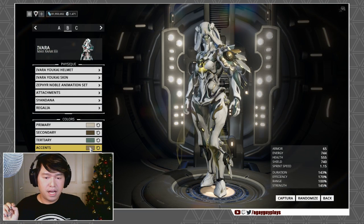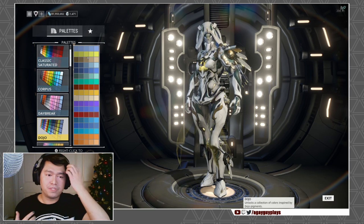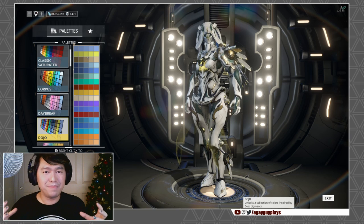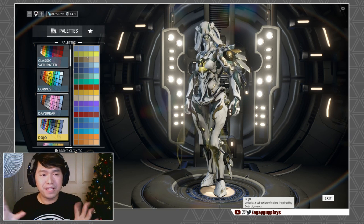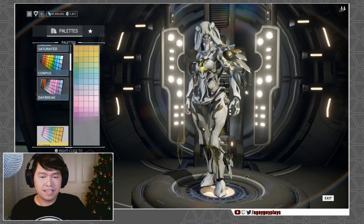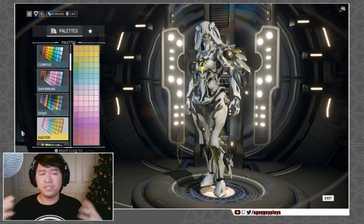I've also noticed that the metallics on this skin really really pop, and there are two little sections that pop a little bit too much. Normal rose gold is a little bit out of the question for me mainly because it's just too in your face — I've had to take it down a notch to make sure it goes with the rest of the customization. And last but not least there's the energy color.